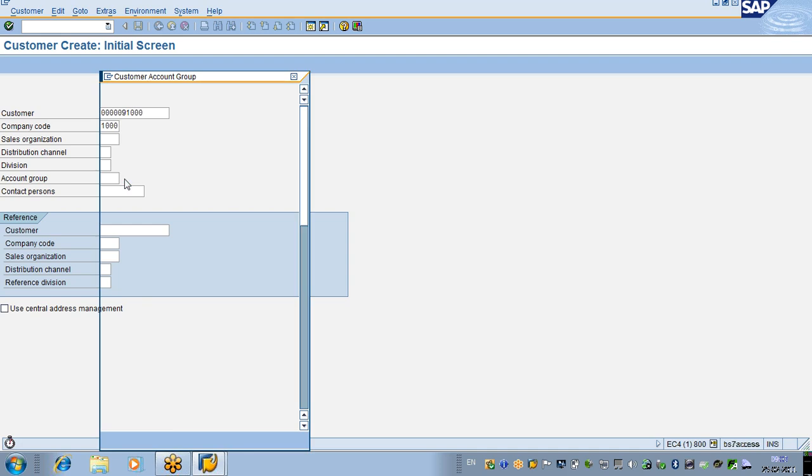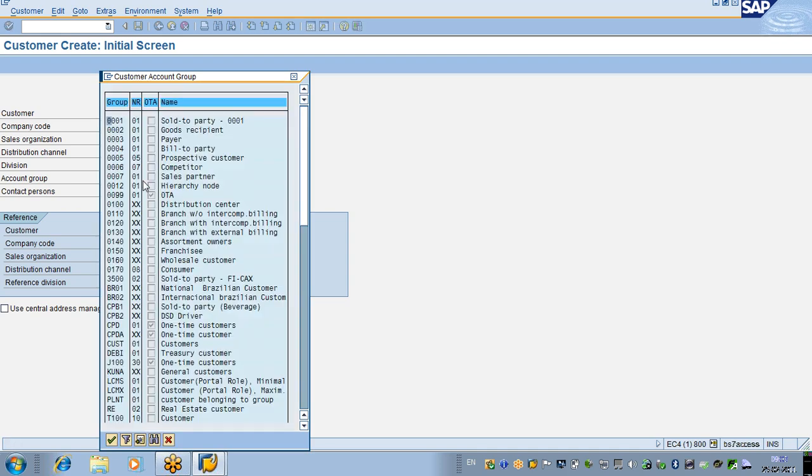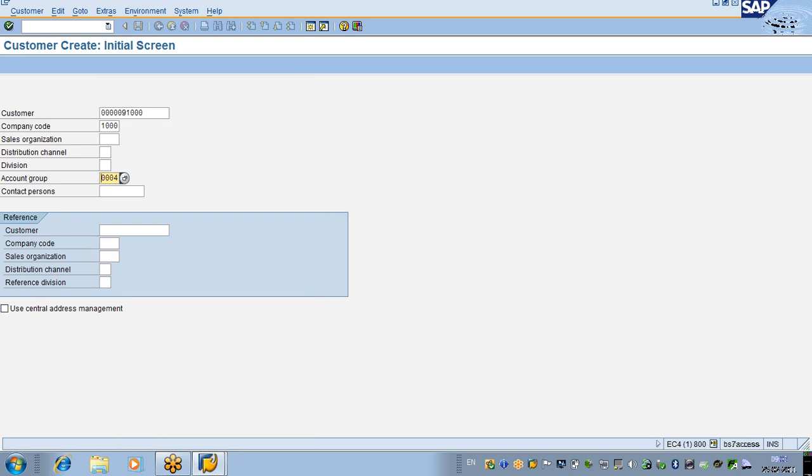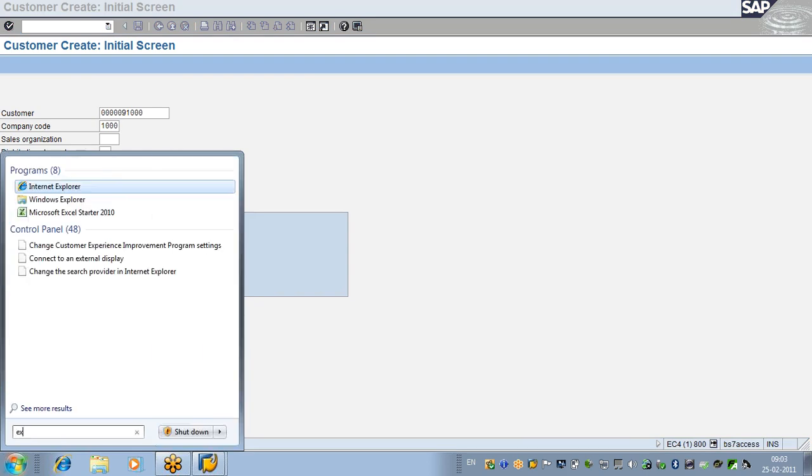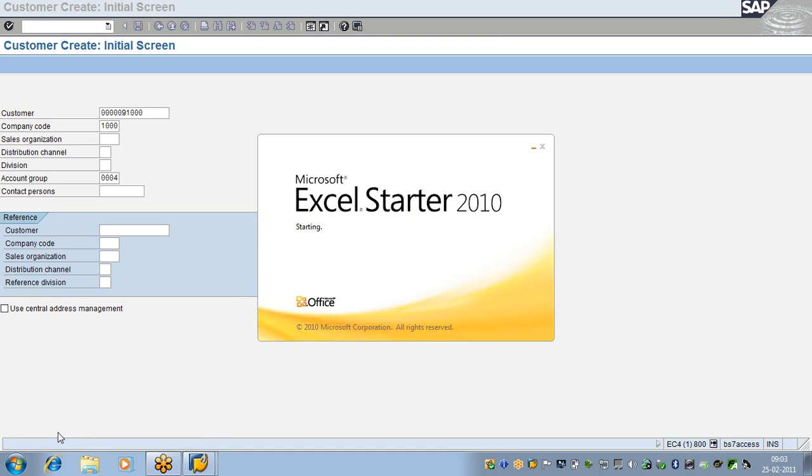If we are going for a bill to party, select this, 004. At the same time, I will note down in the Excel whatever inputs I am giving, so that the flat file can be made at the same time.